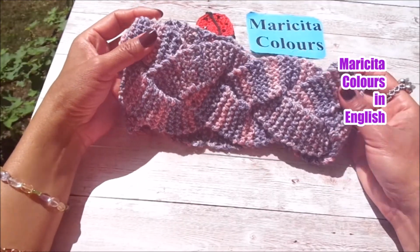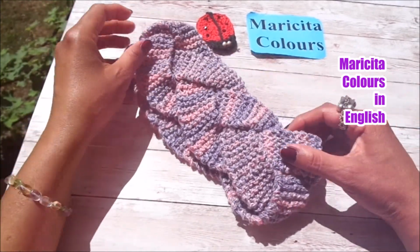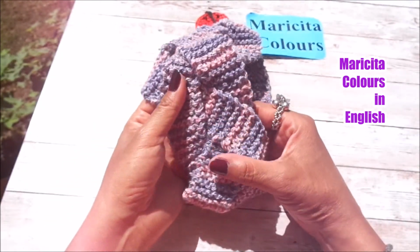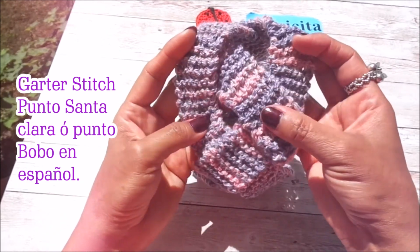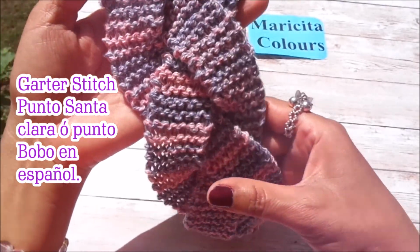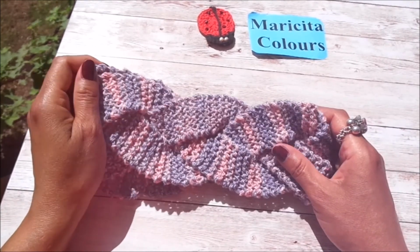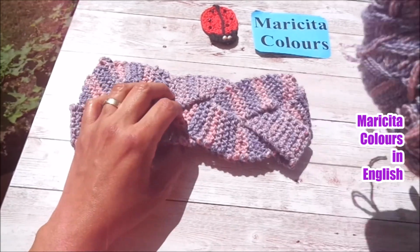Hello, today I present you this nice headband or turban in knitting. I made it with the garter stitch, that is punto Santa Clara in Spanish. I made 3 parts the same, and after this I make the cable stitch. This size is for us, the adults and teenagers. So now we learn to make this beautiful headband.